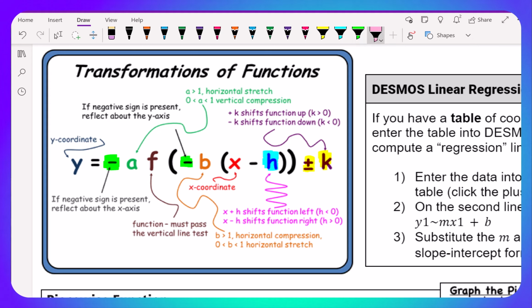Then you have stretches and you have shrinks. For a vertical stretch or a shrink, you're going to multiply the entire function times that value. So you're going to stretch it if that value is greater than 1. You're going to shrink it if it's between 0 and 1. If it asks you about a horizontal stretch or shrink, that is going to wind up being multiplied to the x, and it is exactly the opposite of a vertical stretch or shrink. So if you multiply x by something between 0 and 1, it's going to stretch it, and if you multiply the x by something greater than 1, it's going to shrink it horizontally.